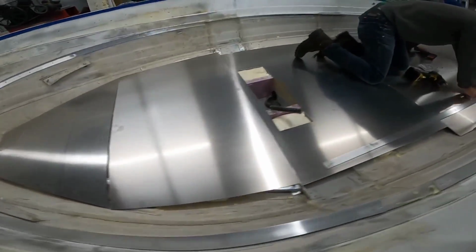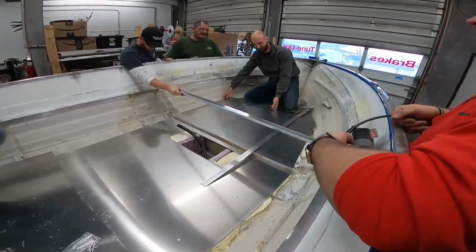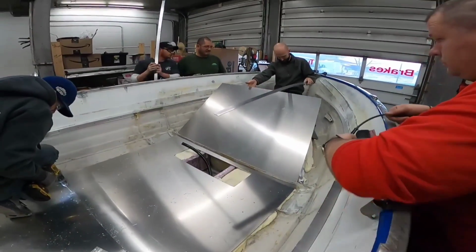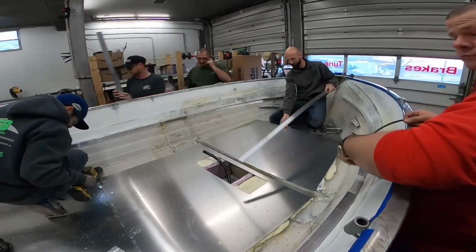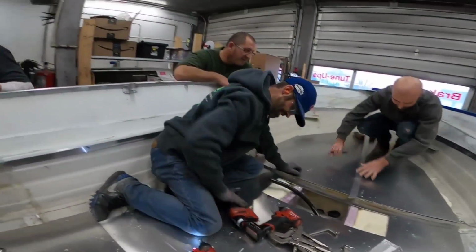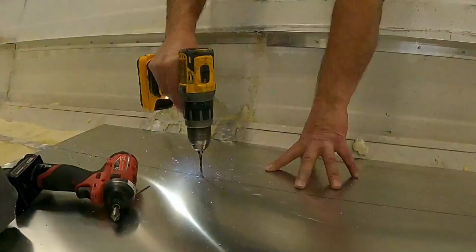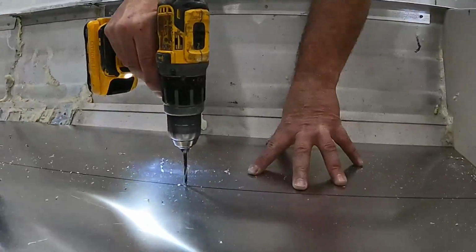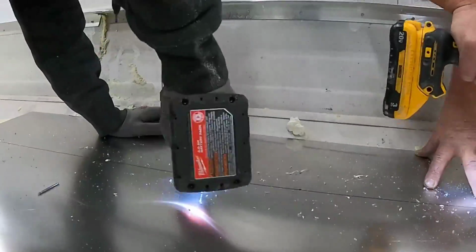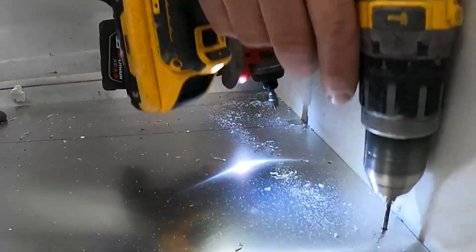And just as we're about to do it, Eric from Fireant Boats shows in, one of the tin can crew members. We have multiple tin can crew members showing up here, which is pretty cool. They couldn't stay the whole time like Ryan and I did, but it's still really cool to meet them and then build a boat alongside them. We all interact on social media. Some of us have been doing it for years. It isn't until just now when we formed the tin can crew together to do stuff like this that we're actually finally getting to meet. We all seem to get along really well and everything just kind of seems to flow smoothly.